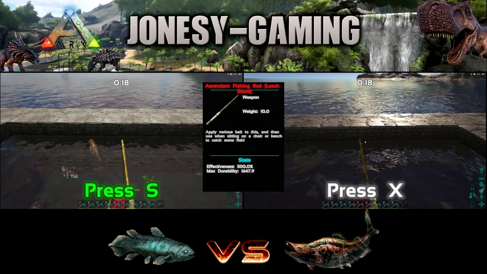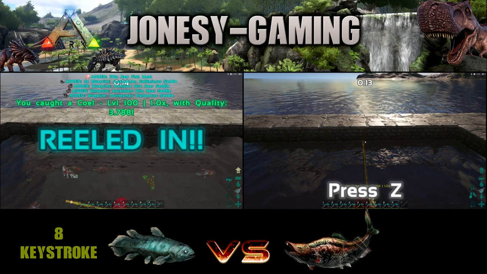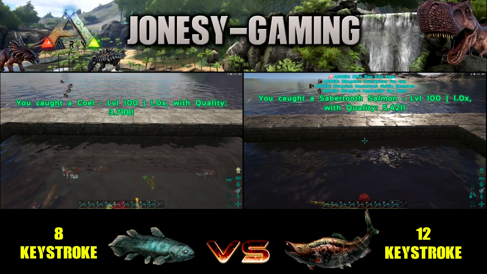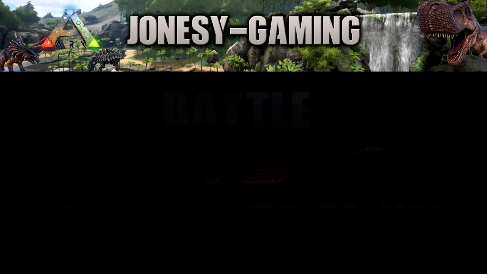Now we're getting to the best fishing rod in the game. Yay! Let's see how good loot we're getting. And we got 5 blueprints on the left one, and on the right one we got Mastercraft and 2 others. So yeah, we got a lot more quality.